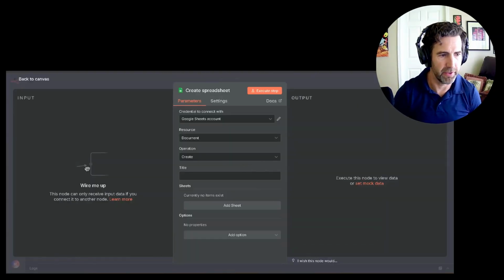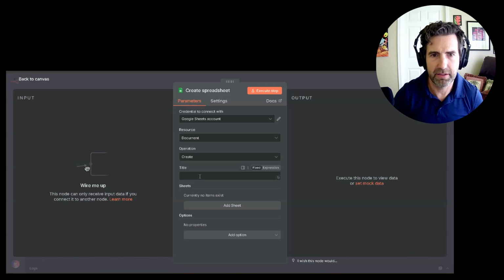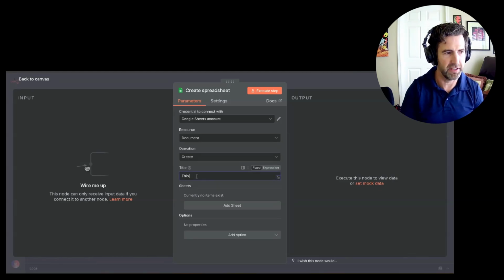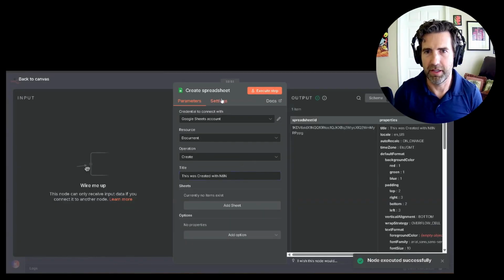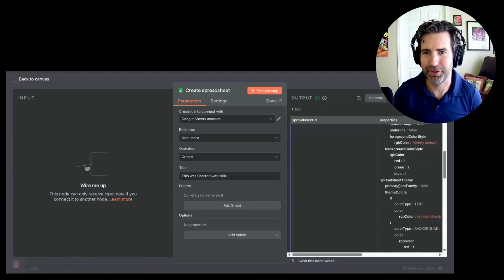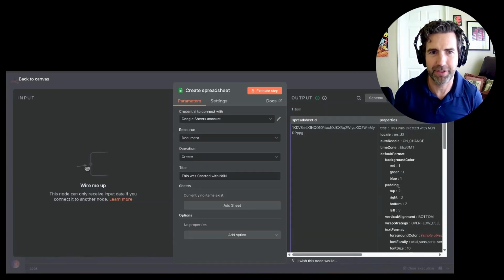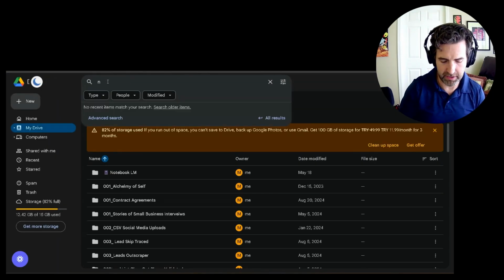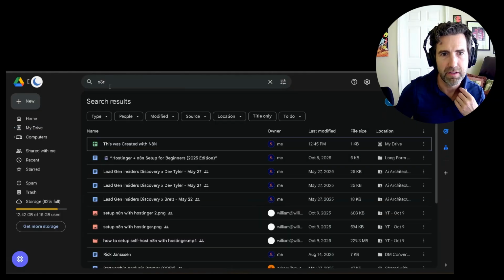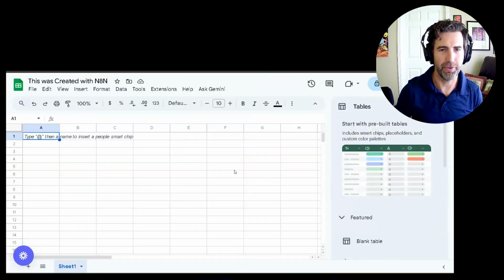Okay. So now what I'm going to do is title a spreadsheet here, so I can find it in my Google Drive. So I titled it, and I'm just going to hit execute step. And it looks like we got a green check mark. Fabulous. A whole bunch of JSON stuff going on over here. Then I should be able to come over to my Google Drive and search N8N. Did it pop? Oh yeah, here we go. So we have the right spreadsheet, and of course, it's currently a blank spreadsheet. So there we go. We have success.